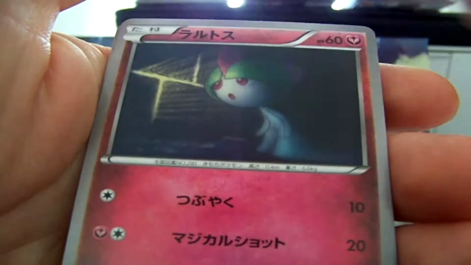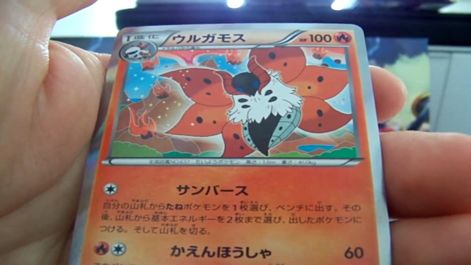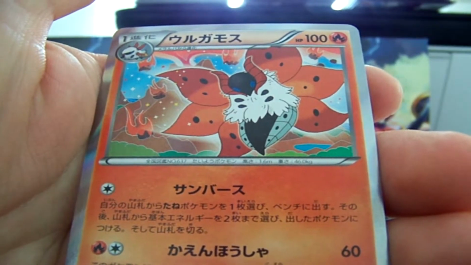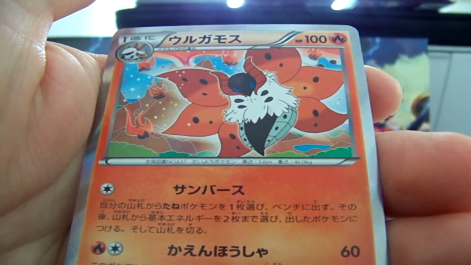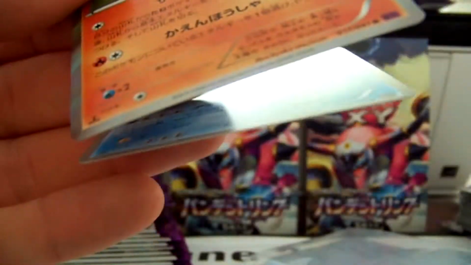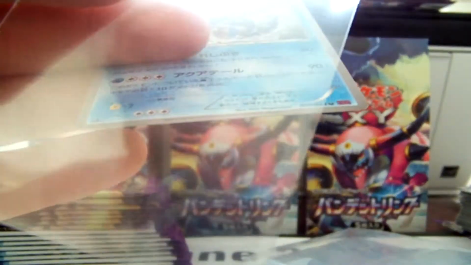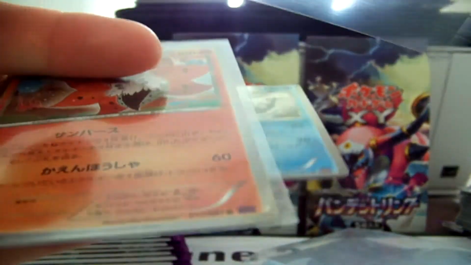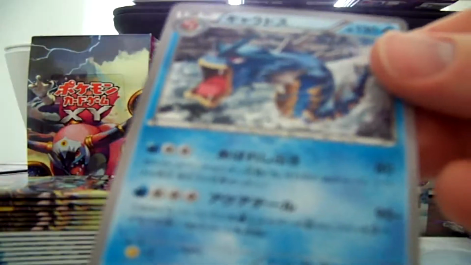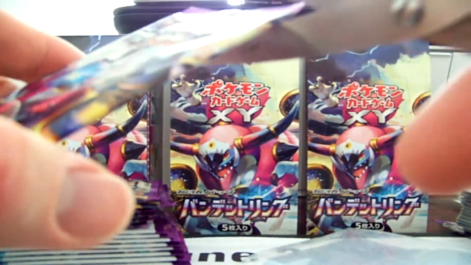So, go right through, and a Volcarona holo to start us off. Nice. And a Gyarados again. I love that card. Pretty awesome artwork on that as well. Gotta admit, even though it's only an uncommon, it's a good card to grade, guys. At least in my eyes.